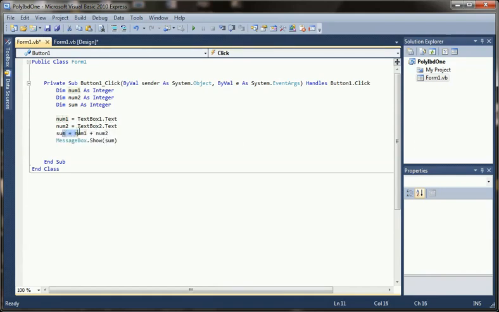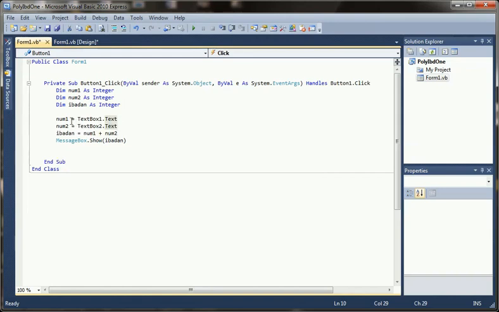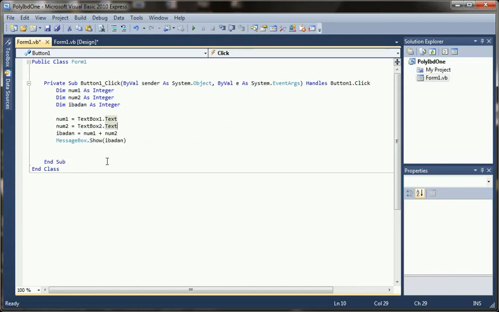So sum, this can be any variable name. It's not because I am summing the 2. It can be anything. Let me just name this Ibadan. So you can see it can be anything. Then this is going to be Ibadan. So it's not because I am summing, they are just variable names. This can just be a name entirely. So you can see what I'm saying. So now let's run the program and see the output of this.